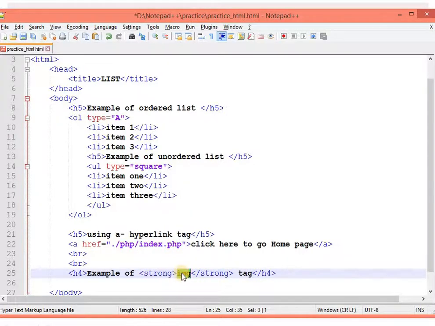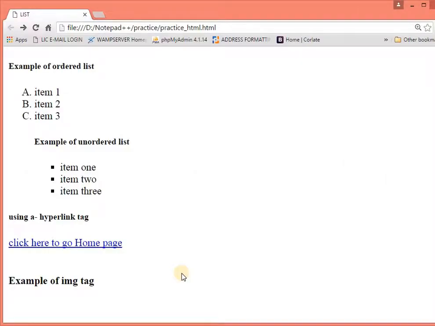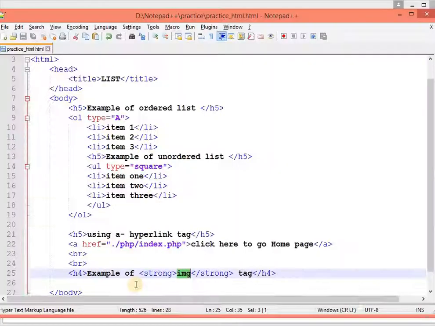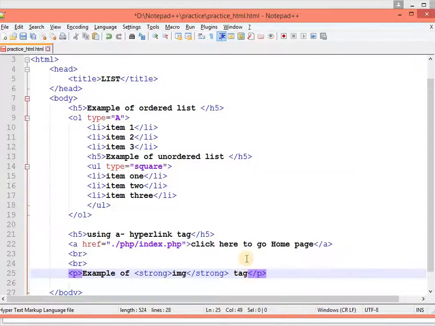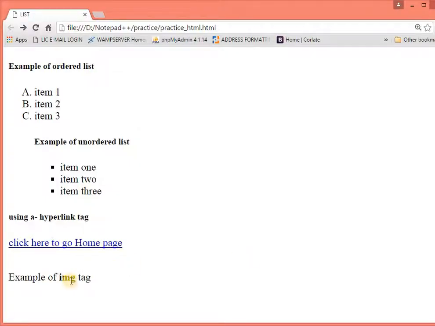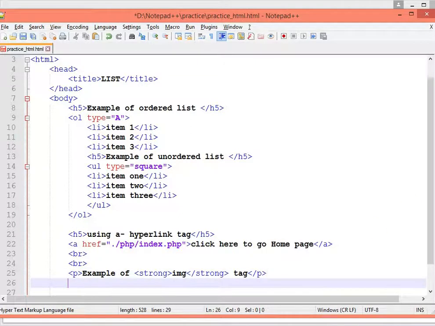Okay, save. If it is a simple paragraph tag, then it will be affected. It is necessary to understand this. You can see that now the image is looking different. It is getting stronger now. Okay, let's get back to the point.